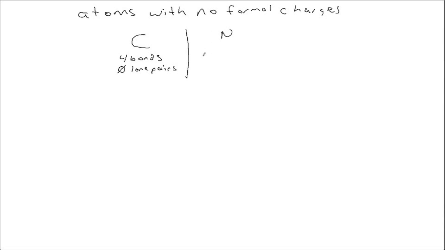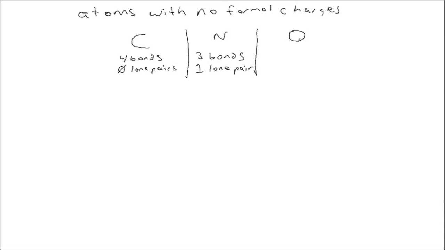How many bonds does it have? 3. And how many lone pairs? 1. How do you know? Well, if you remember in general chemistry, you go over the techniques for figuring out the Lewis structure for elements. So you could use techniques from general chemistry to work this out. That's really not the best way to do it in OChem. In OChem, it's best just to have it memorized. So perhaps you just have memorized that that's what a neutral nitrogen looks like.